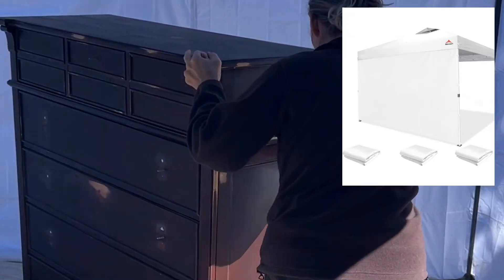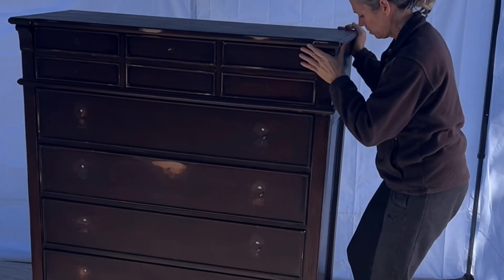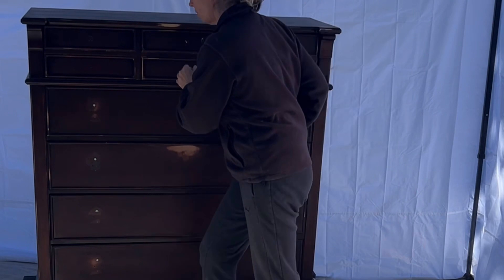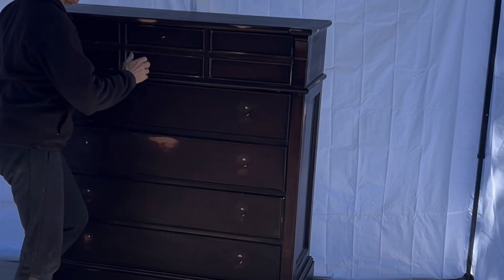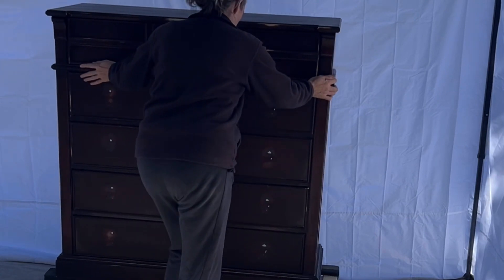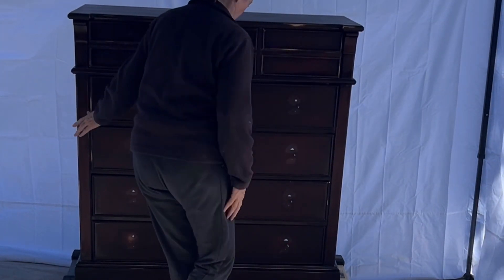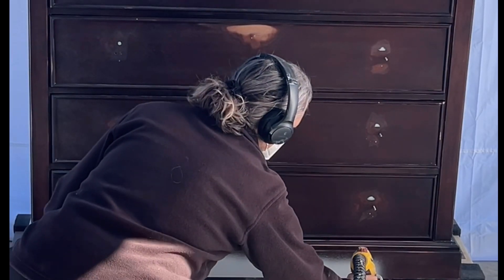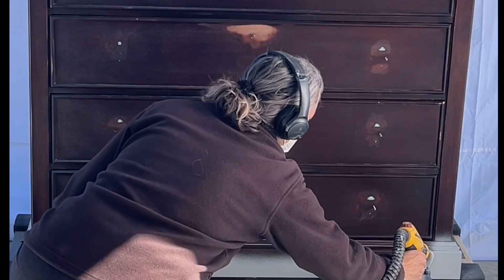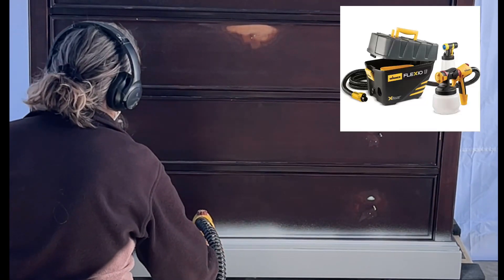I'm going to wheel this into my spray tent. My spray tent is a 12x12 Easy Up — it's just a canopy, but I purchased the side walls that go with it. I put a canvas drop cloth down on the bottom and I have a fantastic 12x12 spray tent. I can actually spray three, four — I've done five pieces in here at a time if I put up all four walls and spread them out. So I'm using my Wagner Flexio 5000 and applying primer.